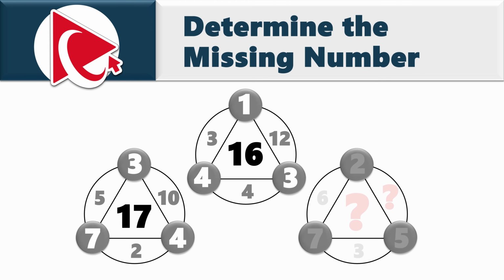Third circle looks a little bit more challenging, just a little, because two numbers are missing. But the numbers in the small circle are 5, 7, and 2, and there are two numbers inside the large circles, 6 and 3. And just like I said, two numbers are missing, and you need to calculate and select them out of 4 possible choices.